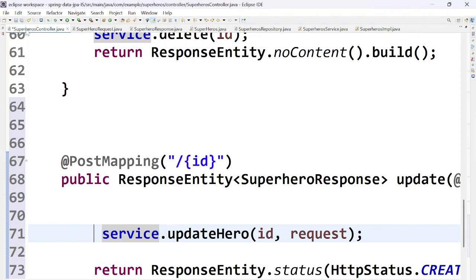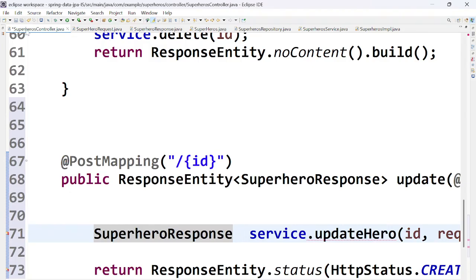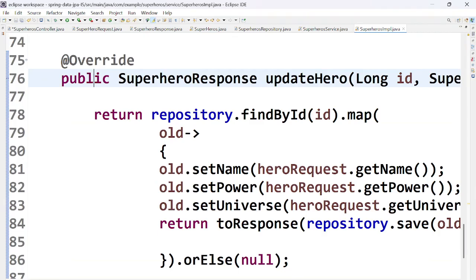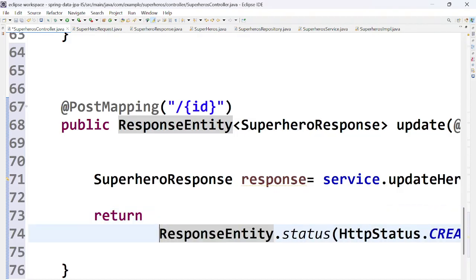So what I will do is I will say return first, sorry, not return. I will store this into the superhero response. Let's call it as the response is equal to. Now if the response is null, that is what we have written here, either return null or return the updated. If the id is wrong, then obviously it is going to return as null, right? So if the id is correct, then only it is going to update us the details. So if it returns null, if the id is wrong, or if the updated details are not there, so what we will do is we will check the response.